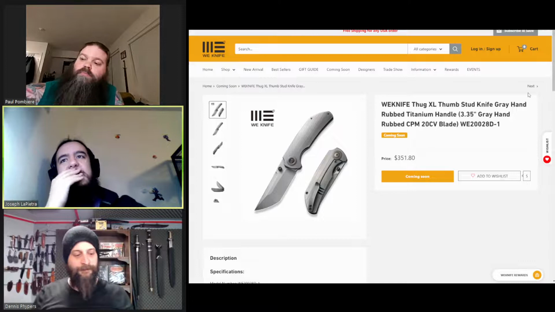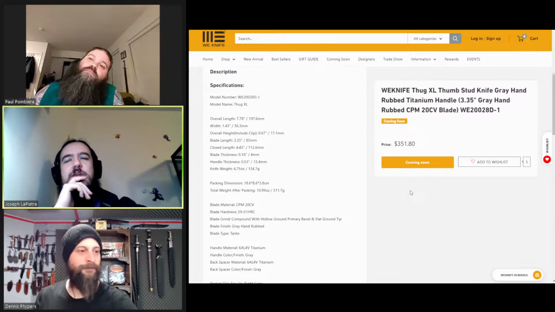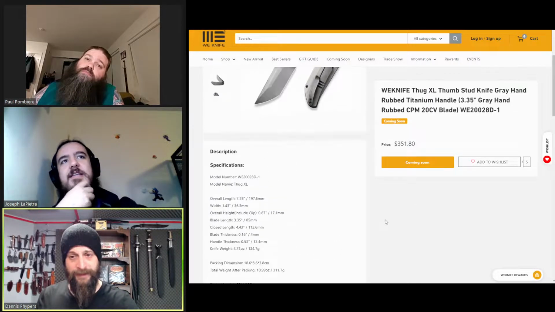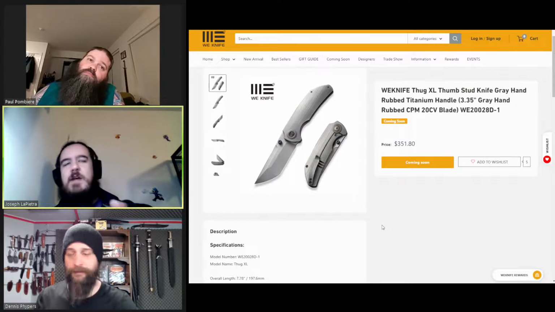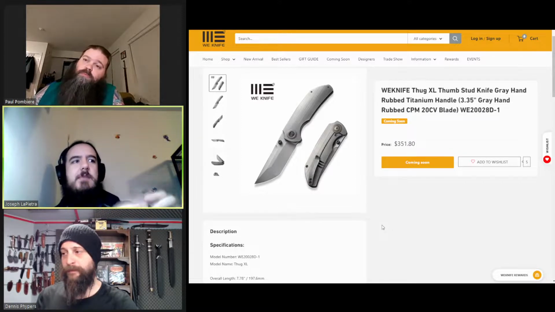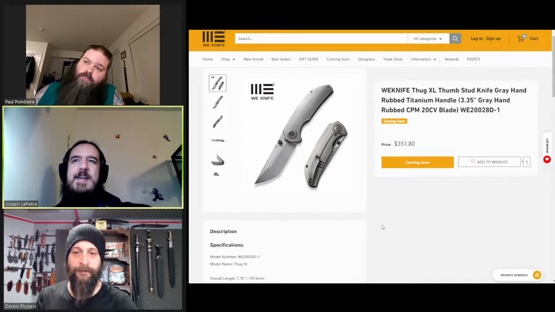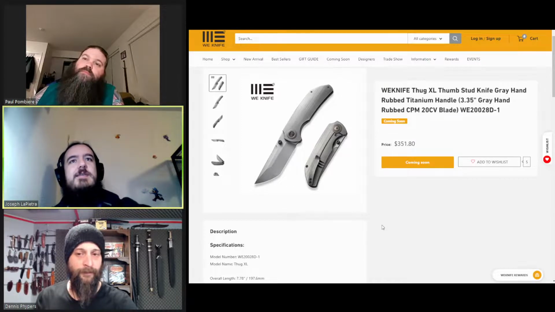But I don't know, man. It's really heavy for how small that knife is. It's one thing where it's a 5 ounce knife for 3.35. It's one thing when you have a small knife like a Techno or the regular size Thug. It's small and it's dense, but because it's so small anyway, it's not that heavy. It's still not a pain in the ass to carry. This is getting, to me, on the verge of pain in the ass to carry.